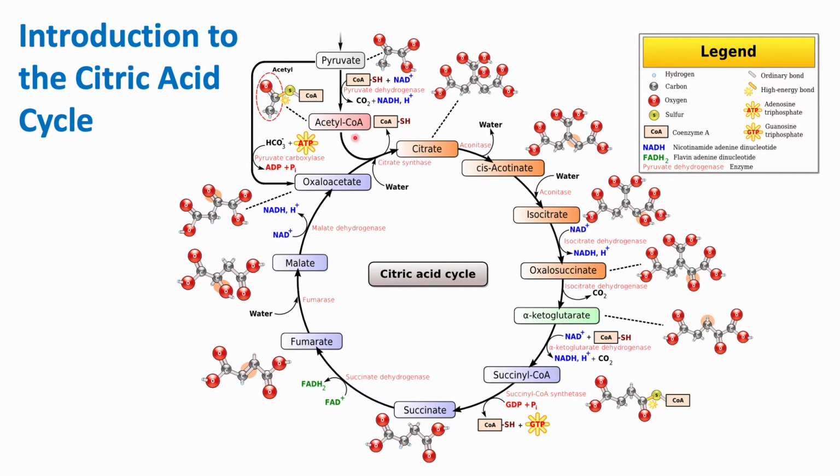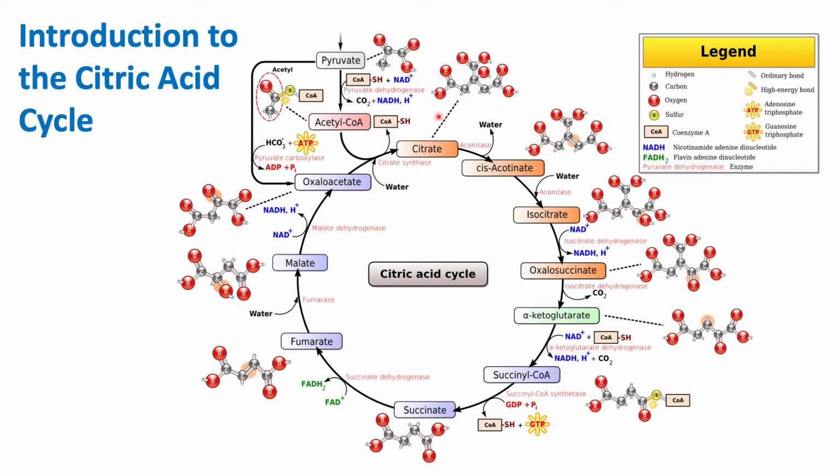Now, acetyl-CoA can be used in the citric acid cycle. It combines with oxaloacetate. So oxaloacetate is a 4-carbon molecule and acetyl-CoA is a 2-carbon molecule, and it combines to create a 6-carbon molecule known as citrate. This reaction is catalyzed by citrate synthase, and in this process, that coenzyme A is actually lost. So on acetyl-CoA, that coenzyme is lost, and we're left with these 2 carbons that bind to the 4 carbons of oxaloacetate, and now we have citrate.